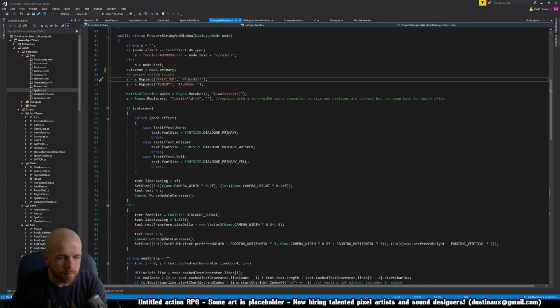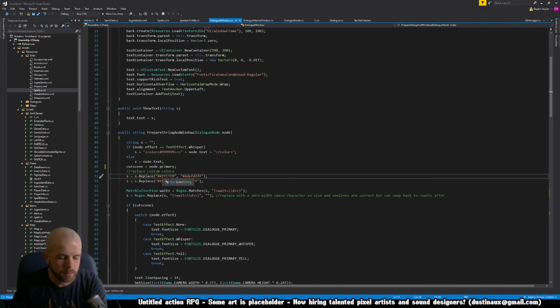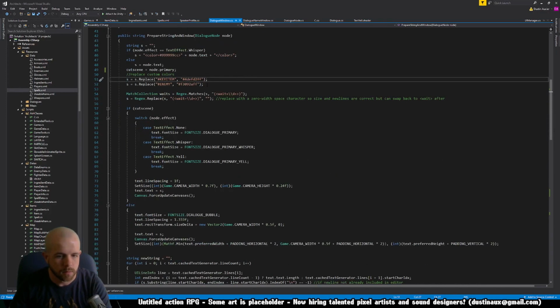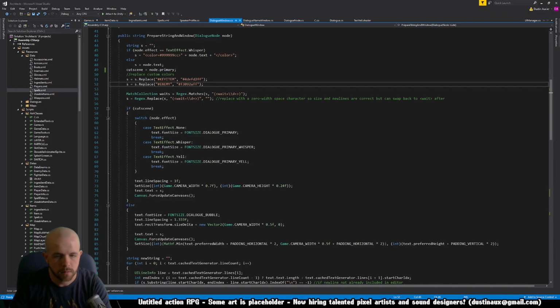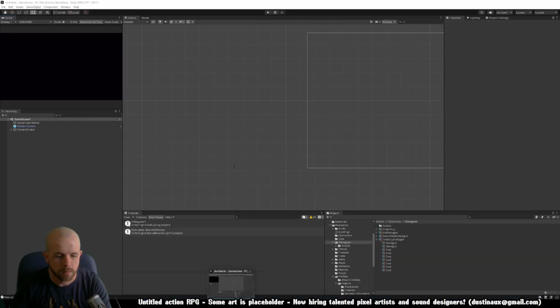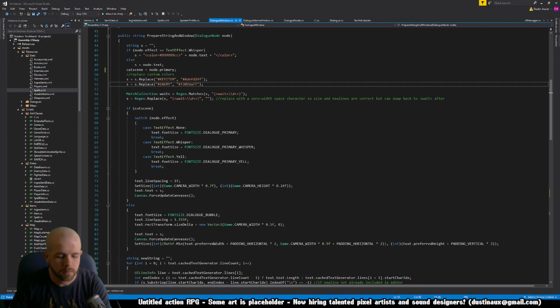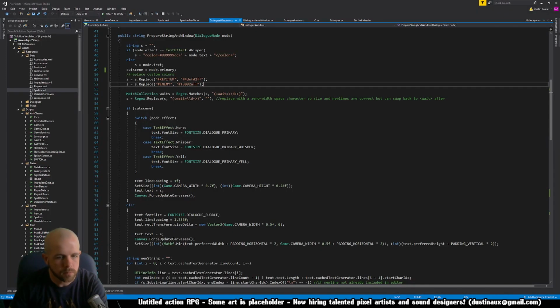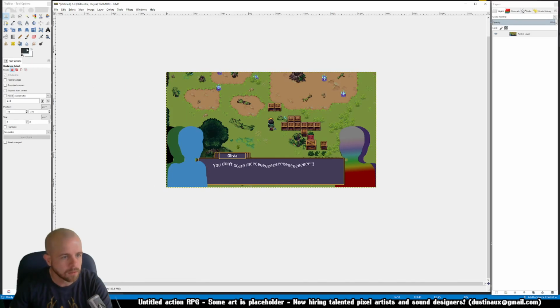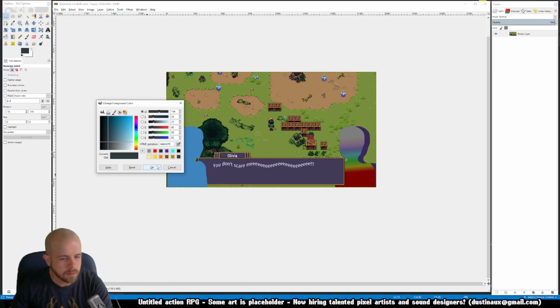Let's do some easy stuff first. Let's set some colors. Right now, I think I was just kind of randomly picking a color. Decide more later.